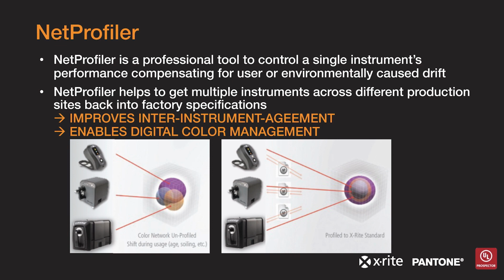Of course, every instrument manufacturer for color measurement devices, or any instrument manufacturer in general, typically has performance criteria for the instrumentation. And the two most important ones are inter-instrument agreement, so is my instrument measuring the same as yours, and repeatability of the single instrument. That also makes the price difference for many instruments, depending on what type of accuracy you want. That's like the performance criteria, like horsepower and consumption for a car, if you wish.